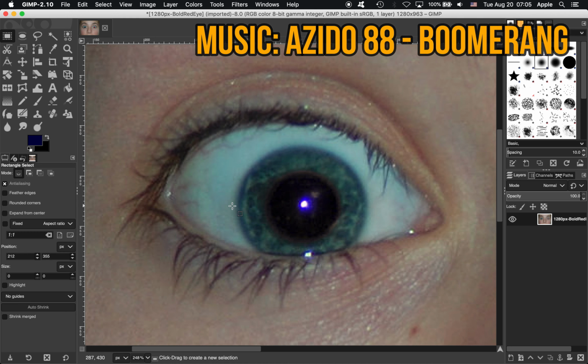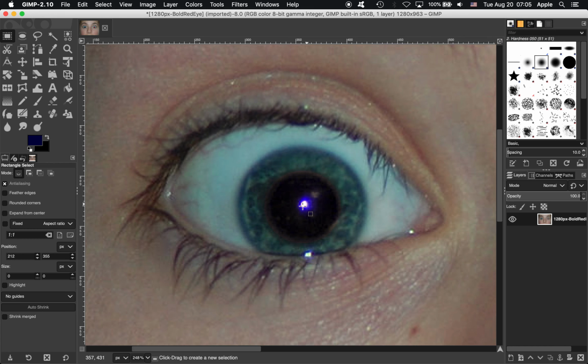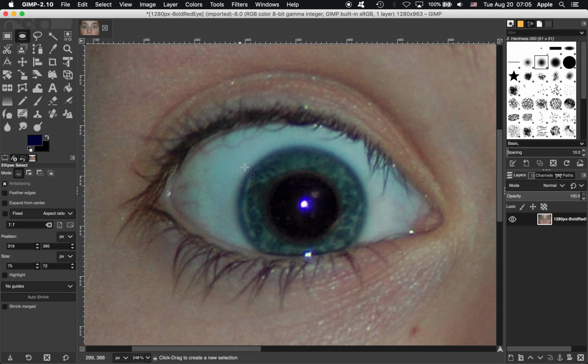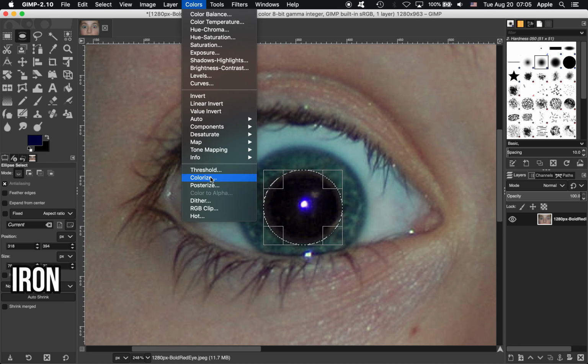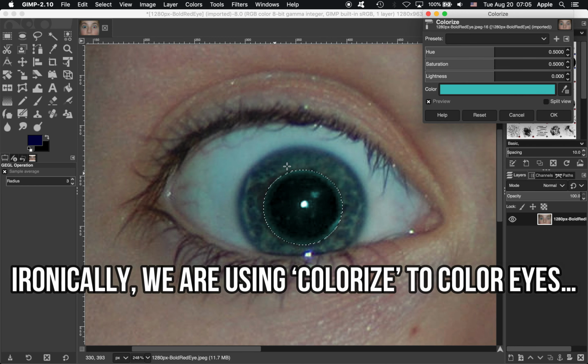So you can see it looks better, but we've still got a bit of very extreme blue and white colouring here, which we can also kind of dim down and get rid of. Let's make roughly that same selection again. Okay, and then we're going to go up to Colours and Colorize. You can see by default it's changed the colour to blue.